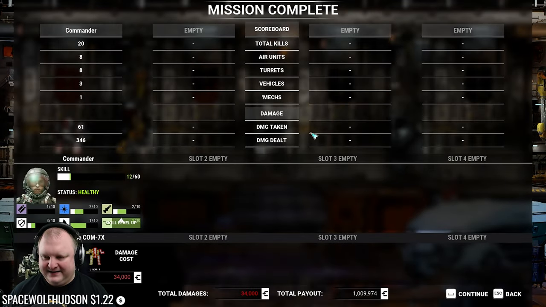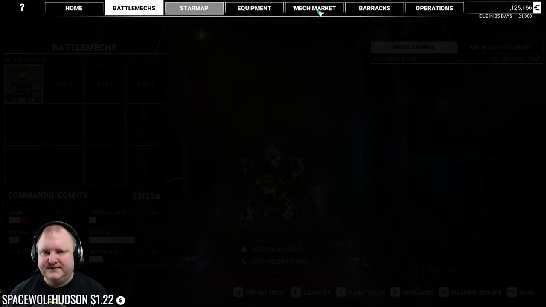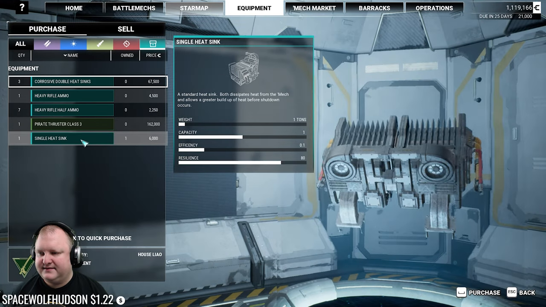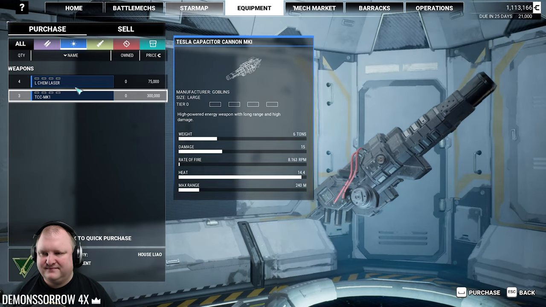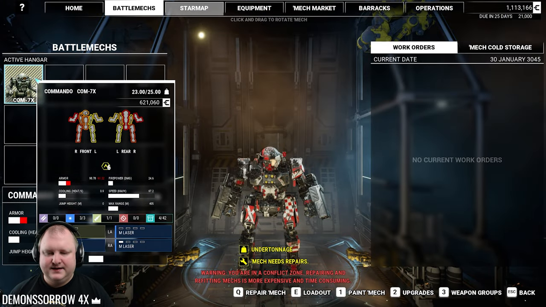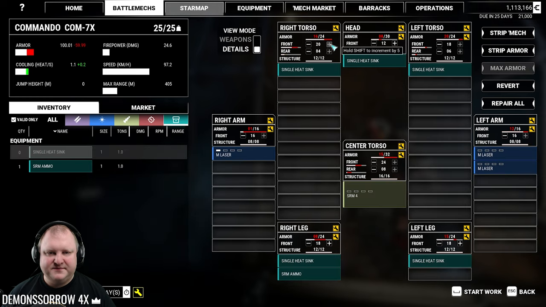Alright. Now we're cooking with gasoline. Is there anything that we can buy here in terms of, like, heat sinks? Hell yeah. A pirate thruster. Tesla capacitor cannon. Hey, got weird stuff here. We are gonna kit out our mech with two more heat sinks! Also, we're gonna swap the armor a little bit further forward, with the hopes that we won't be losing it.